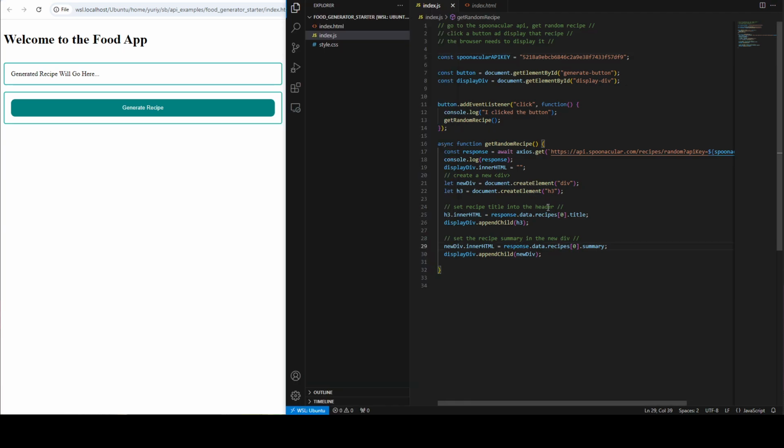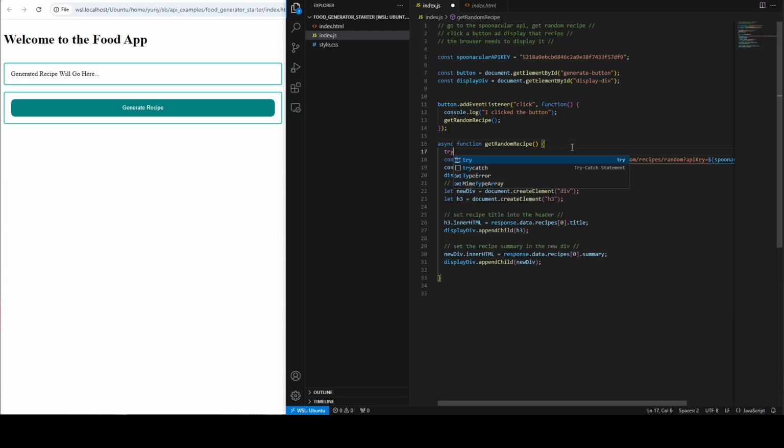Yep, this is where they're going to be very important. So how about the following? I'm going to wrap this code into a try block. And I'm going to catch an error.